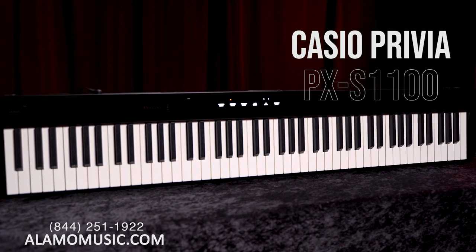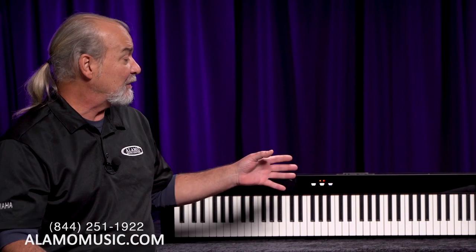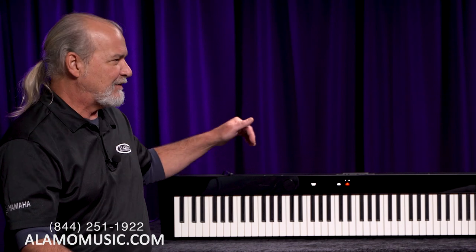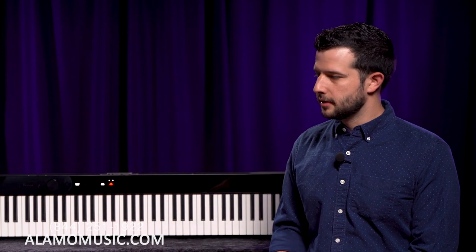But when you consider what this thing is giving you, it's giving you 88 weighted action keys that you can practice on, memorize scales, do all that kind of stuff, learn literature. It has headphones, and it also has an input, so I think you can run other sounds through it to learn songs with and jam on it as well. It's nice that it has left and right out, too. I think that was a change from the predecessor, so you actually can run it out stereo, which we're going to do in this video.